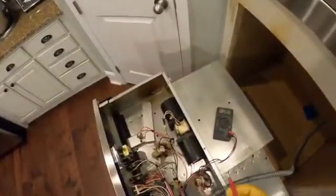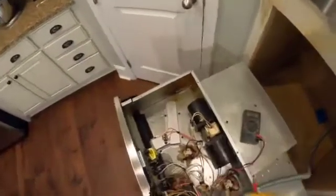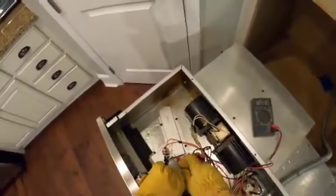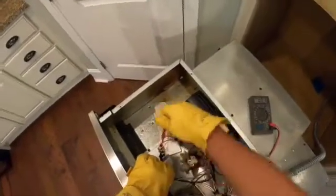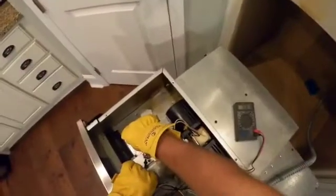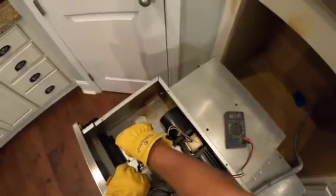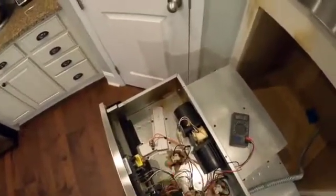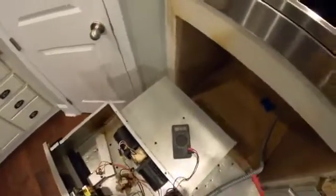Again, as we said, the thing that we were going to do is test for safety at every turn, right? So we're set to amperage, and we're just going to make sure that there's no power. Oh, yeah, nothing, no change. So there's no power flowing to this circuit at all. That's really good news. That means we're safe to take those terminals off and test for continuity.